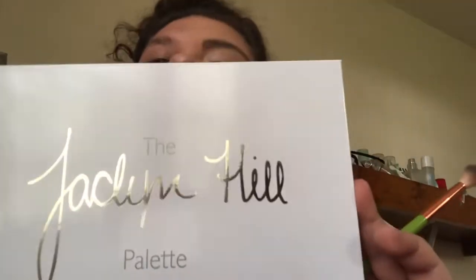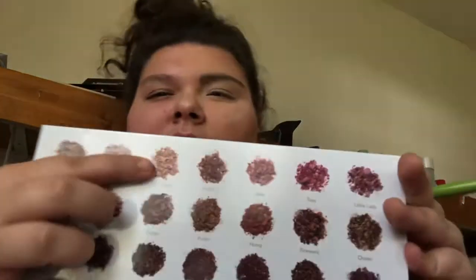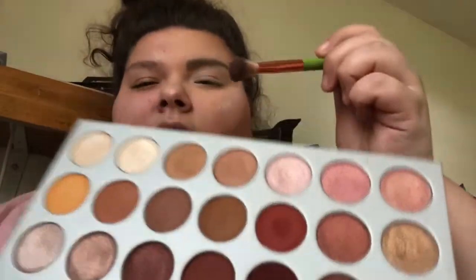We're gonna work on an eye look. So let's grab my Jaclyn Hill palette that you now can see better. And let's grab, we're gonna grab Silk Cream, which is right there in the palette. Just pack it onto the lid.